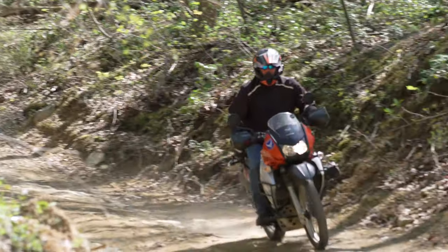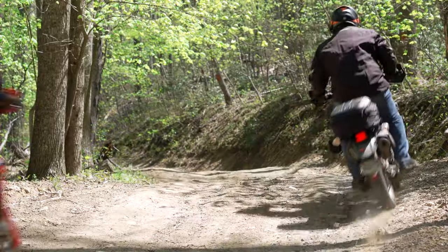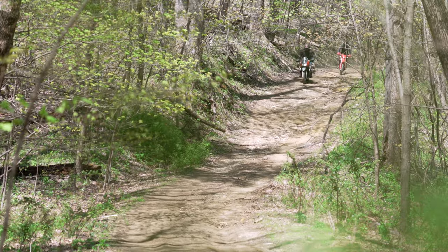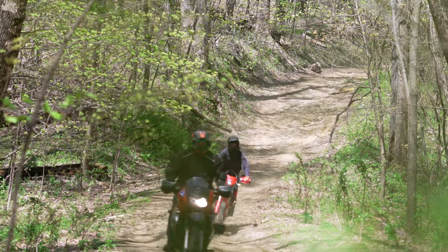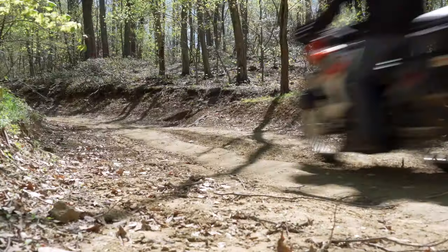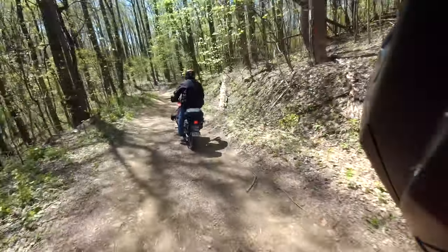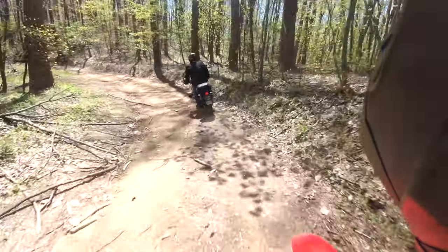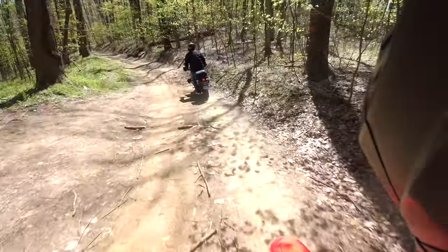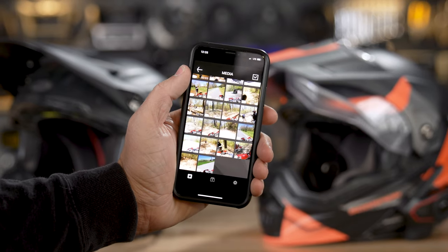You don't want to mount this and an action camera on your motorcycle — it's nice to have one unit that can take care of all of those things. Some other cool features of the camera: it does 4K video at up to 30 frames per second. It'll also do 1080p at up to 60 frames a second. The camera also records a lower resolution preview file of each video, which is great for being able to play back your previews over the Kenwood app on your phone.